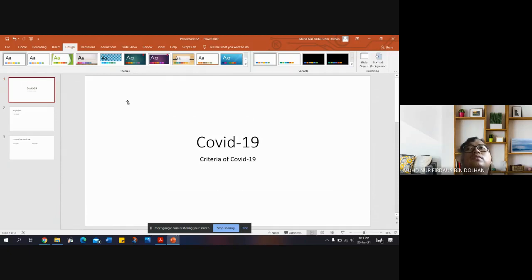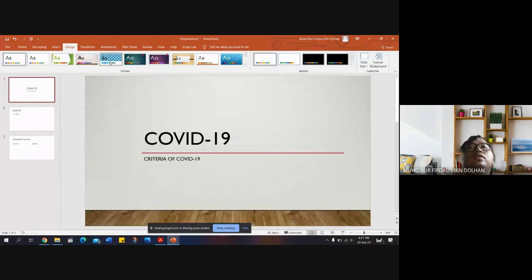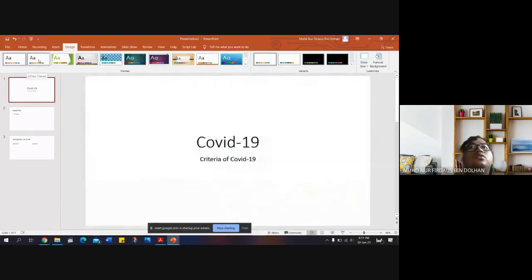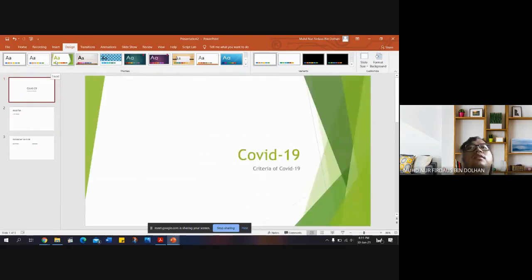This is all the different types of themes that you can choose. You can cruise over the different themes, but don't click yet. For example, I cruise to facet, and it changes to the facet theme.